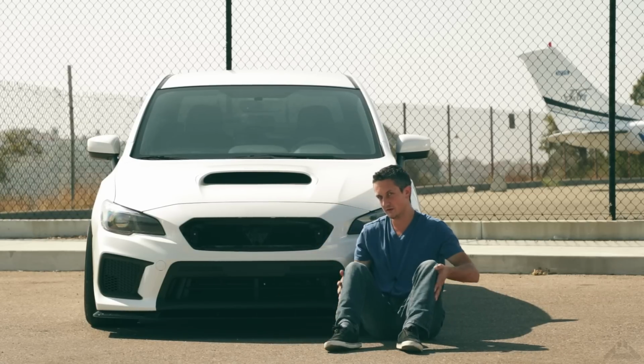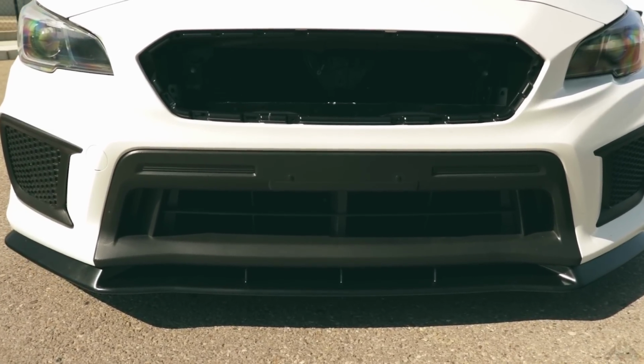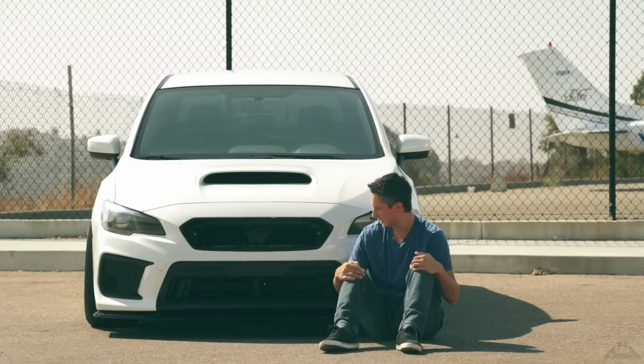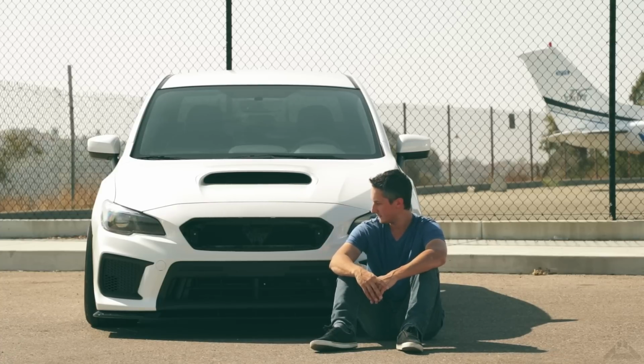I wasn't initially much of a fan of these splits. They're kind of like fins, but it actually grew on me a lot. I don't know, it just makes sense. It's kind of dark here, and once I installed it, I liked it. So it's one of those things you just got to put on and see for yourself. Regardless, you're going to like your car with the lip so much more.